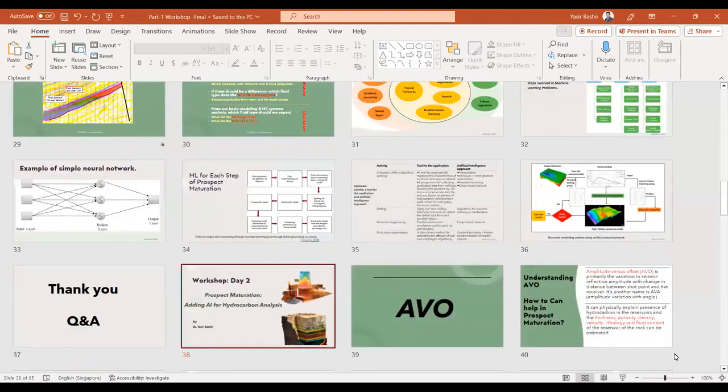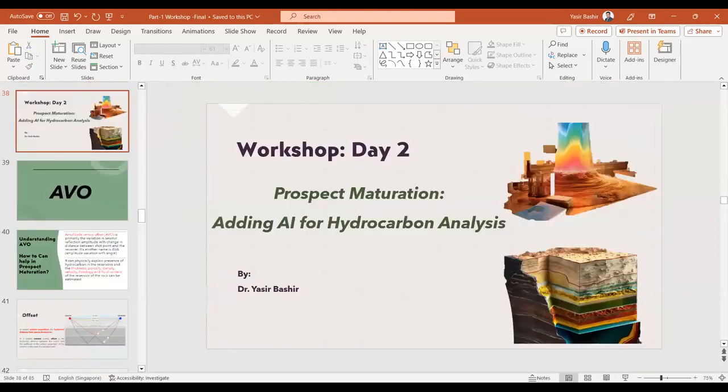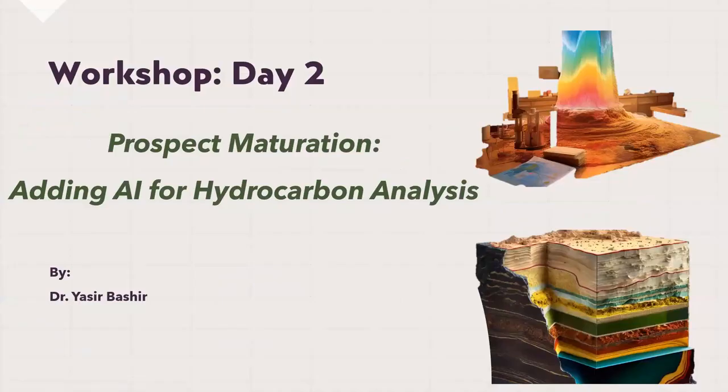Actually, this is the second day of the workshop. In yesterday's workshop, we looked at prospect maturation. There are a lot of things we discussed yesterday, so if you have missed it, you can have a look at the previous workshop recording. This workshop is, as mentioned, because of the course we will be offering next year. This is the second part of that.